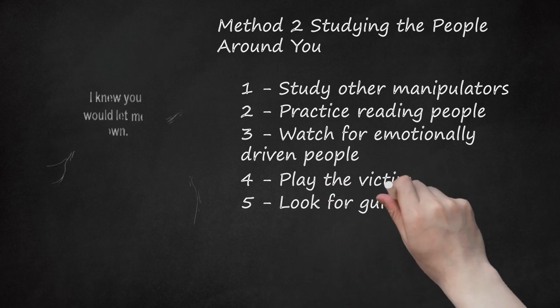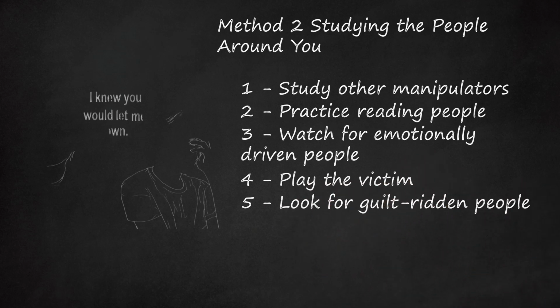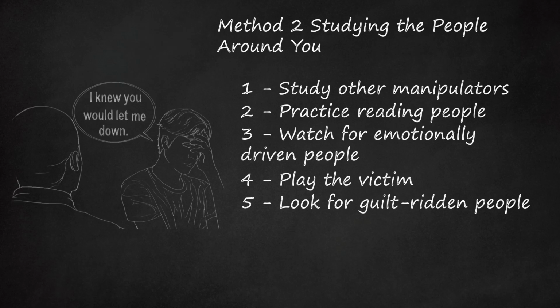5. Look for guilt-ridden people. When you know that someone is sensitive to guilt, be sure to play on that weakness. Guilt can weigh very heavy on a lot of people, and they will do their best to avoid that feeling. When you go to ask for a favor that someone may not want to do, you can attempt to guilt trip that person into doing it.